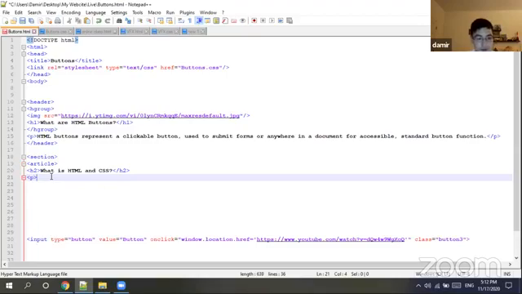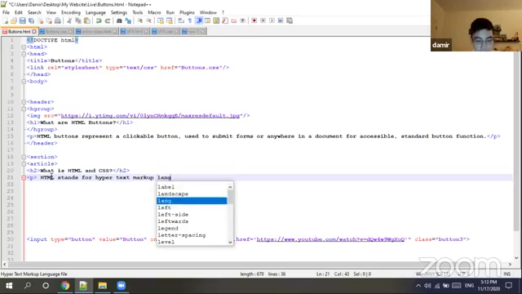Open our paragraph, and then write, so HTML stands for hypertext markup language.